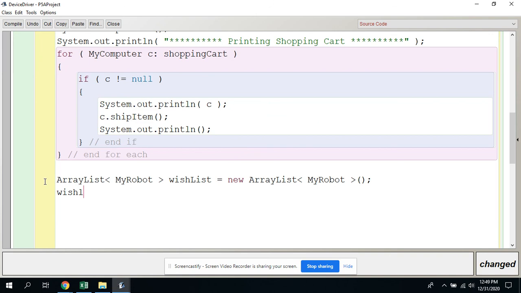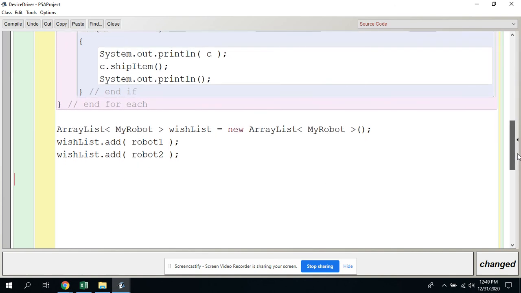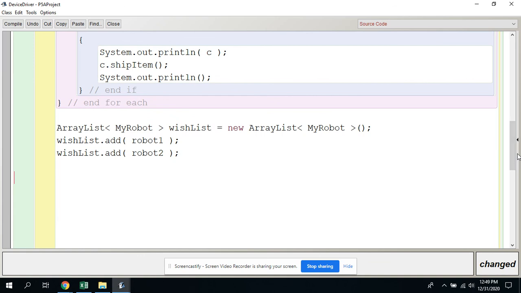And then the way we add things to these is we say .add. And so I'll say robot1. Now this isn't going to compile for me because I don't have all this other stuff done yet. Okay, so I add those, and then we're going to do another for each loop. We're going to pretty much do the same thing that we did last time. Now we need to put a little title.